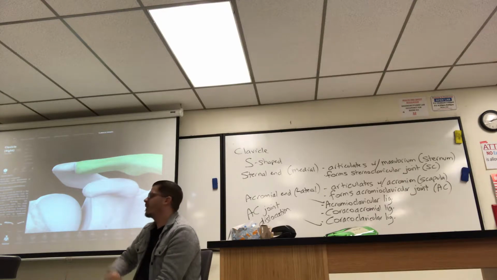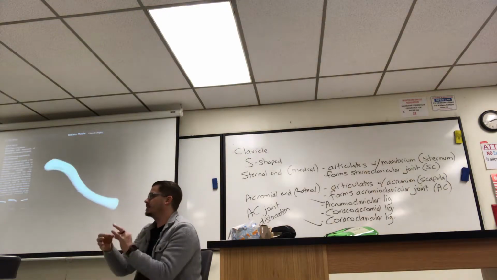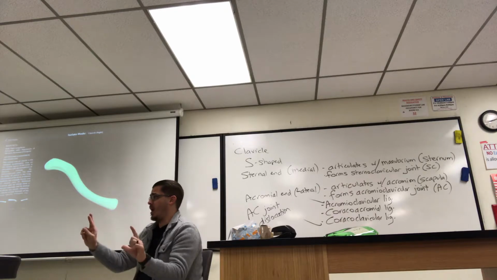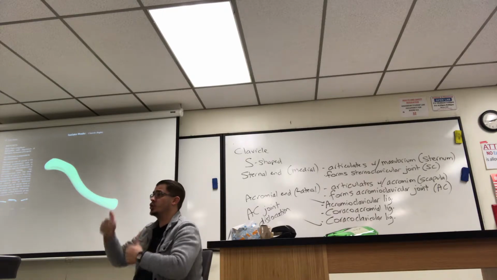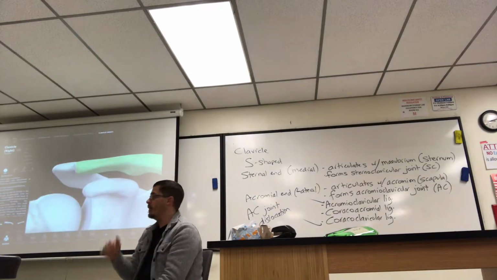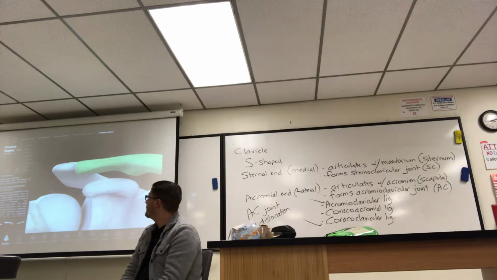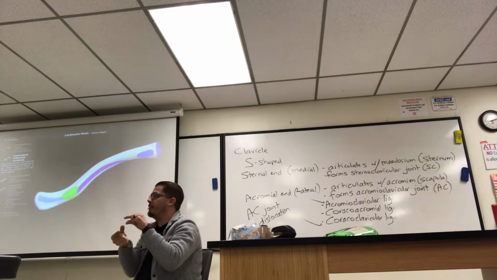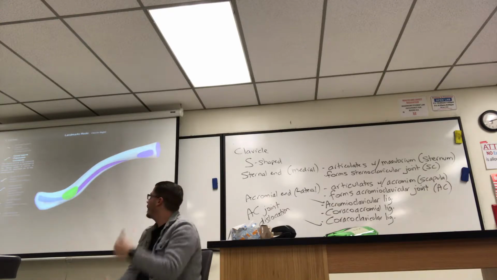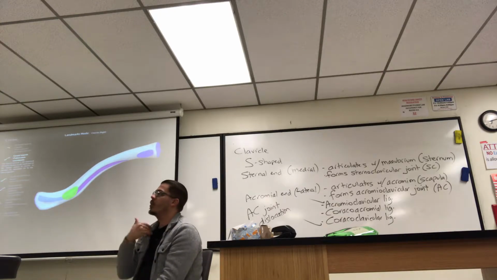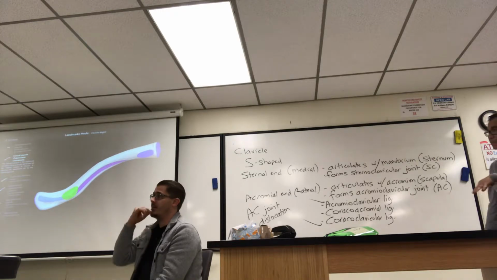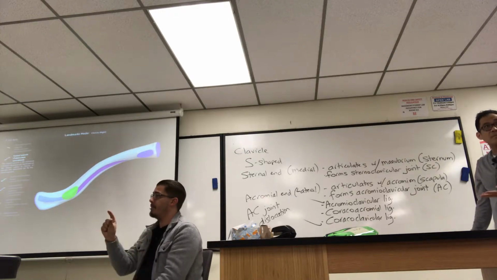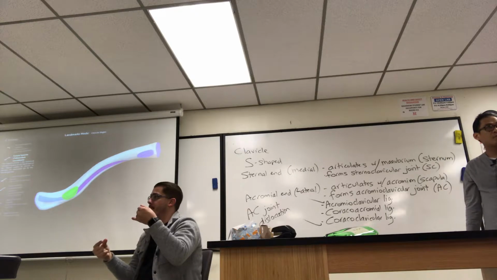One last thing to mention is, if you're going to be able to tell left from right, you have to be able to tell superior from inferior. So I put one feature. It's called the conoid tubercle. It's on the inferior aspect. It's that little bump highlighted in green. Okay, it's toward the acromial end. But if you can locate that bump on the bottom, you can tell the superior from the inferior aspect.